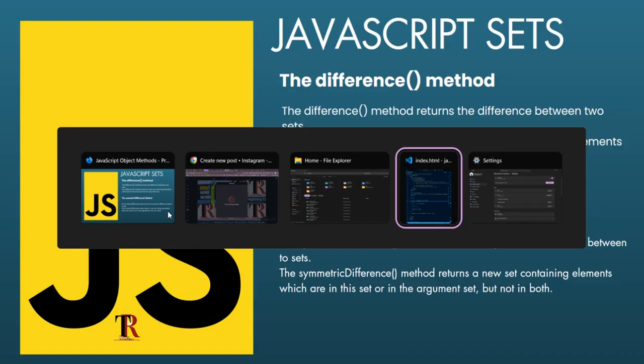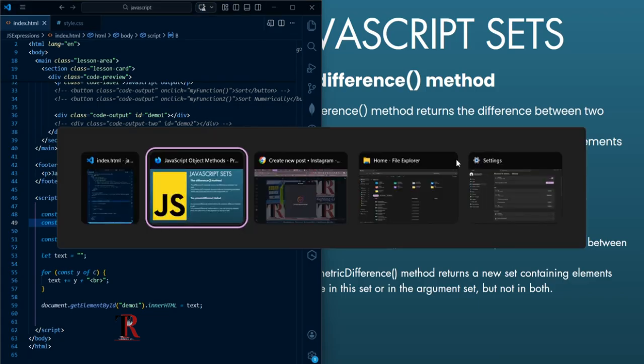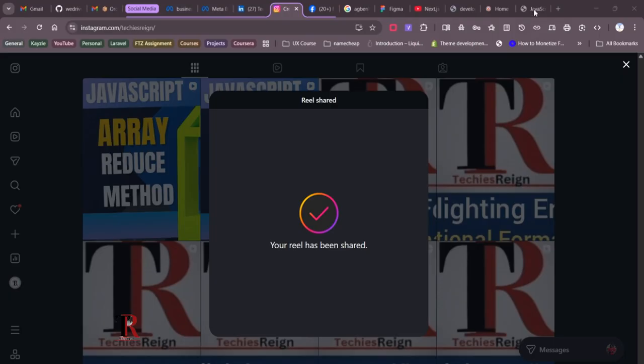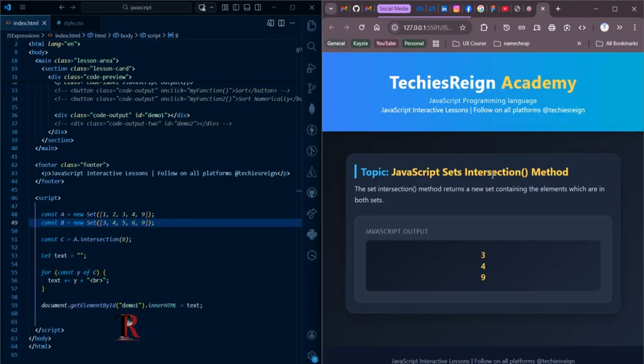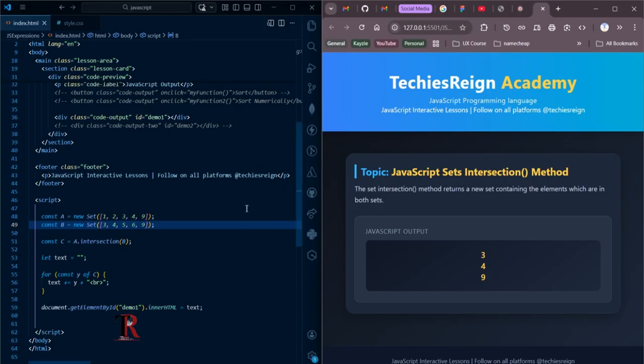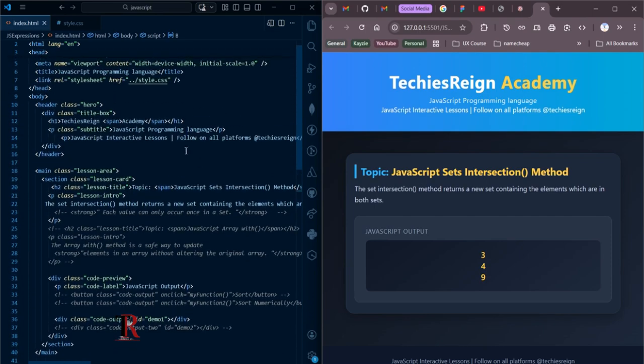So we'll just navigate directly to this place. And right here is my screen. I want to change this to difference method, and I also want to change the description.